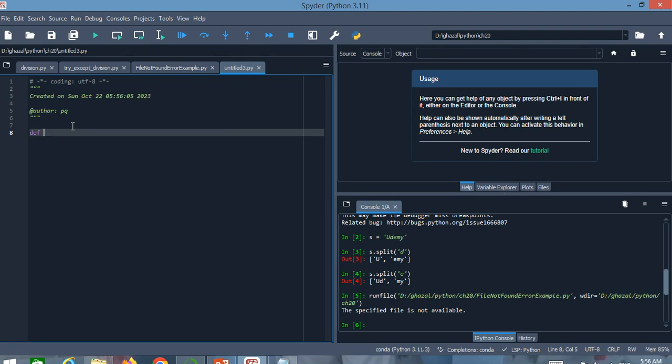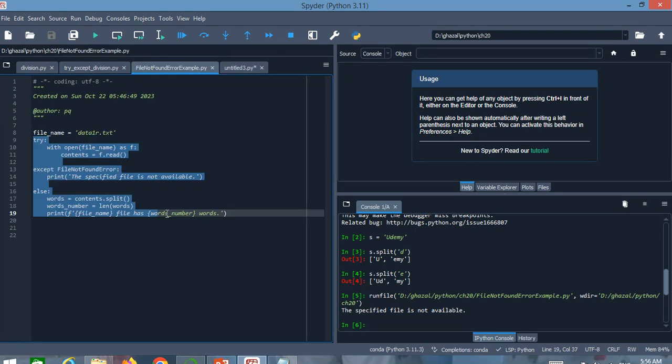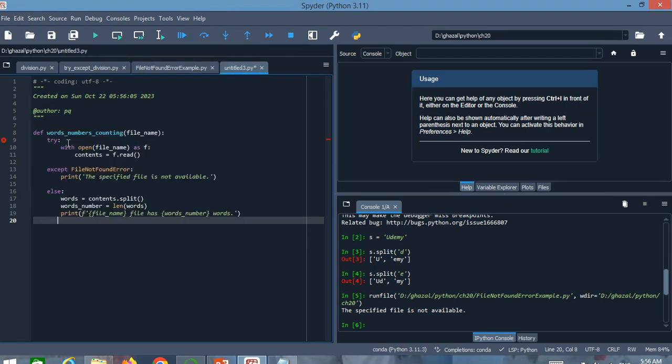Let's have the keyword def words numbers counting, file name, and we want to have all of these. Copy paste here.